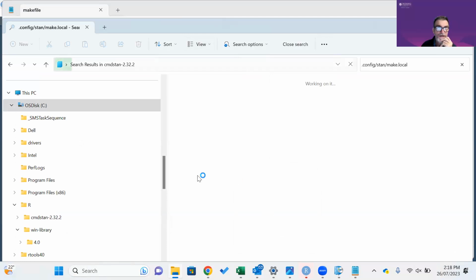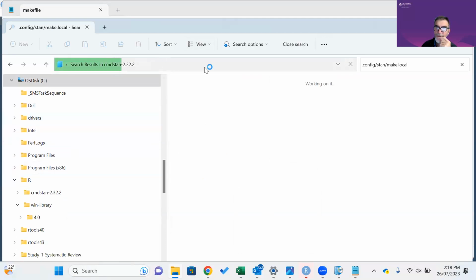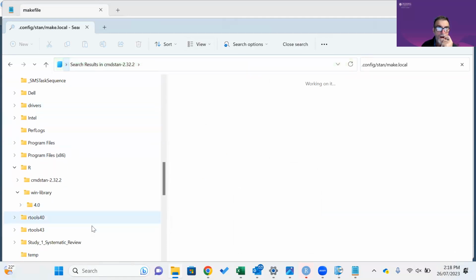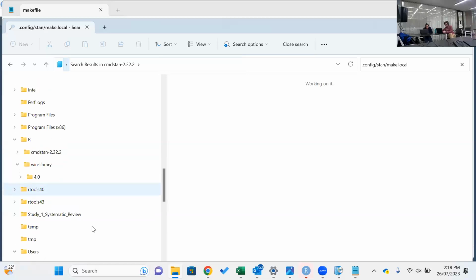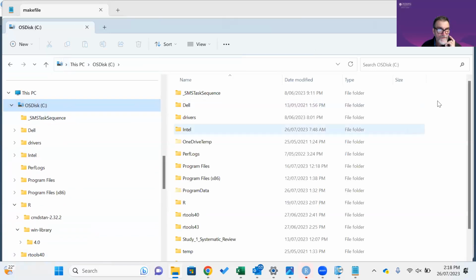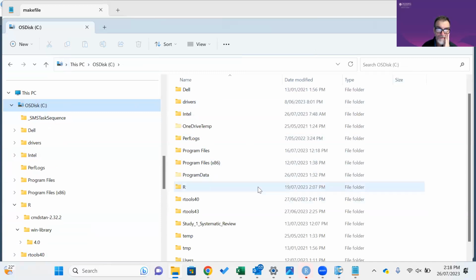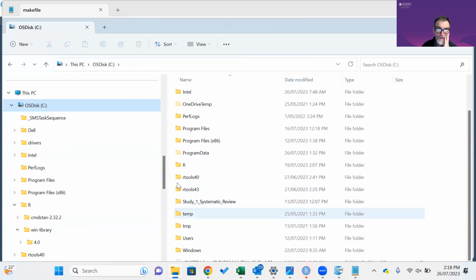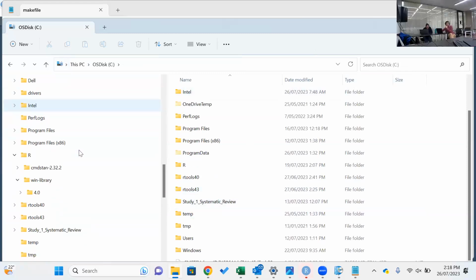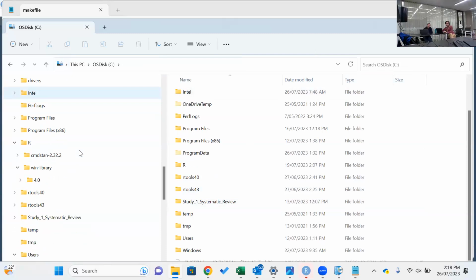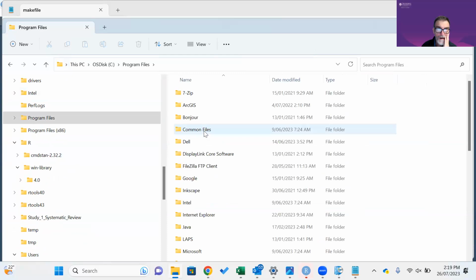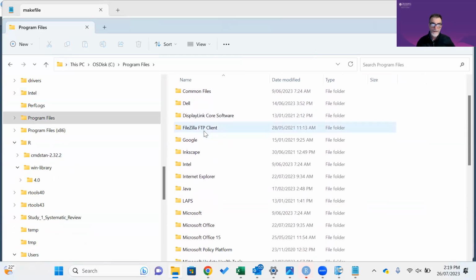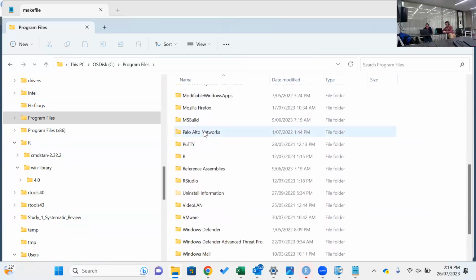All right, so go back to the directory again. So maybe stop that search. And then go into the CmdStan 2.32 directory again. The source code, wherever the building happened, Program Files, wasn't it? Yeah. Keep scrolling down.